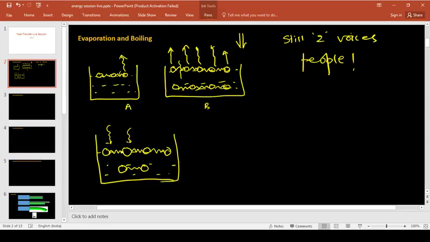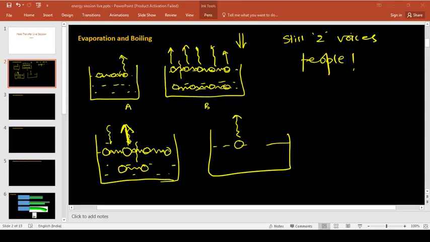So these molecules on the surface absorb heat energy, they vibrate more, they break the bonds, and after breaking the bonds, they become gas and evaporate out into the atmosphere. So finally, the water molecules on the surface start breaking bonds and going up into the atmosphere to form gaseous water, or what we call water vapor. This process is called evaporation, people, right?